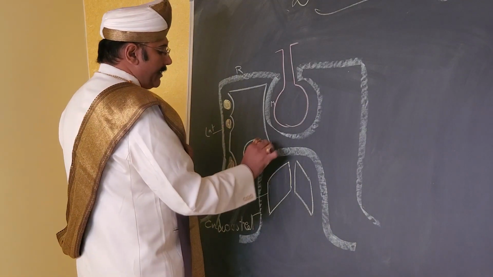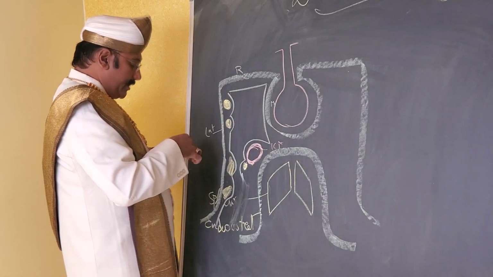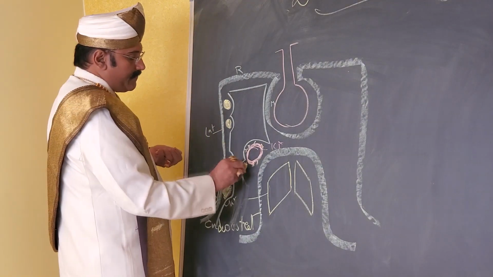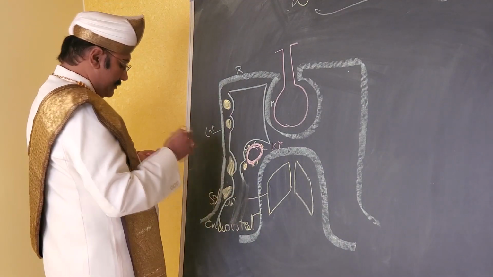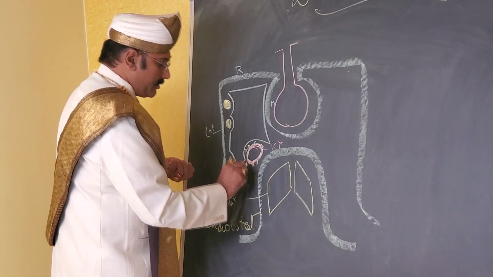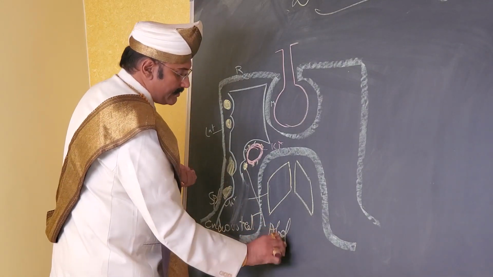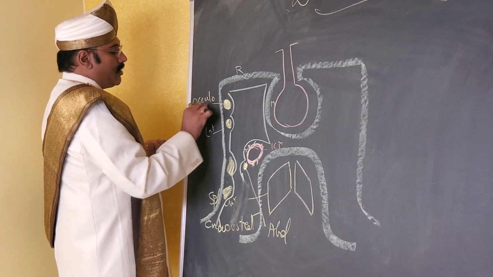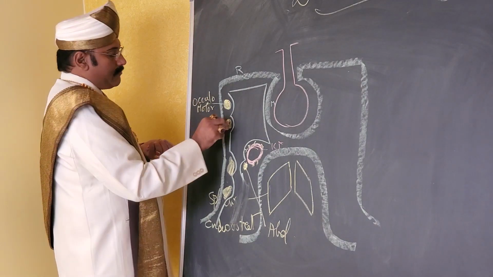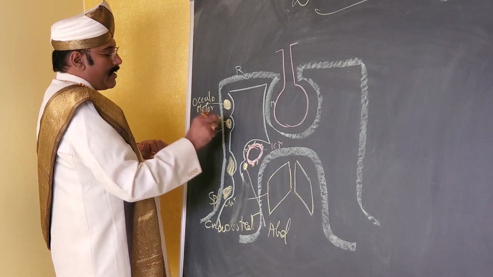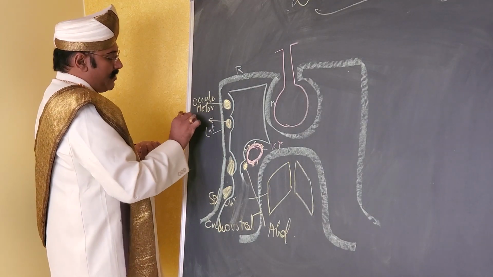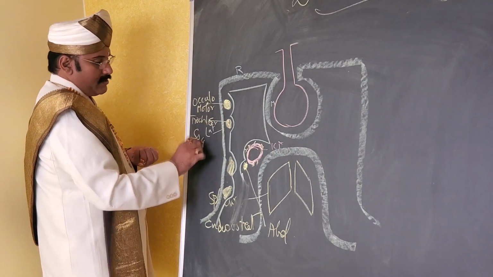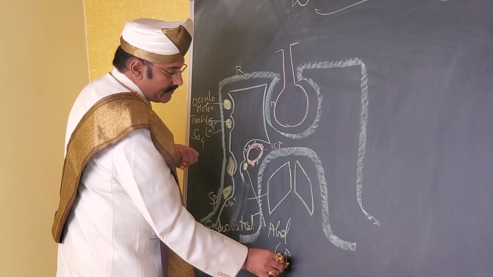So this is the internal carotid artery. Around the internal carotid artery it has the sympathetic plexus of nerves, and this is the abducent nerve, what you are seeing here. Now what do you have in the lateral wall? Oculomotor, which is supplying almost all the extraocular muscles of the eye. And this is the trochlear, which is supplying the superior oblique, SO4. This is the abducent, so it is supplying the lateral rectus, LR6.